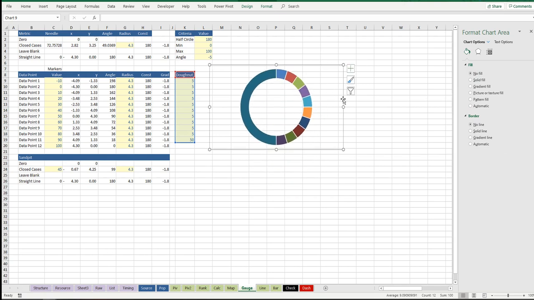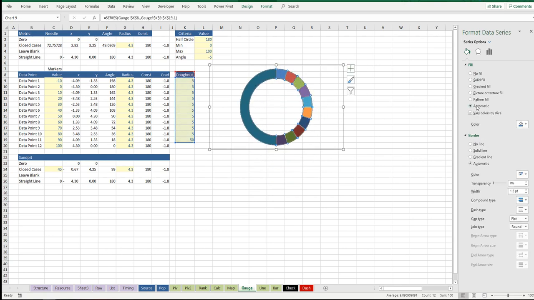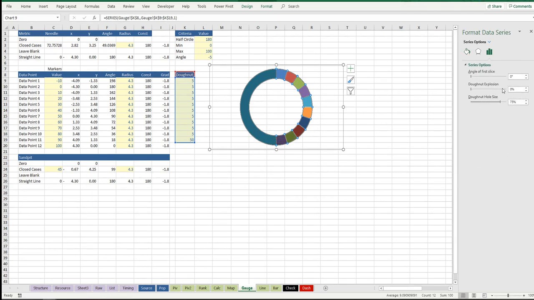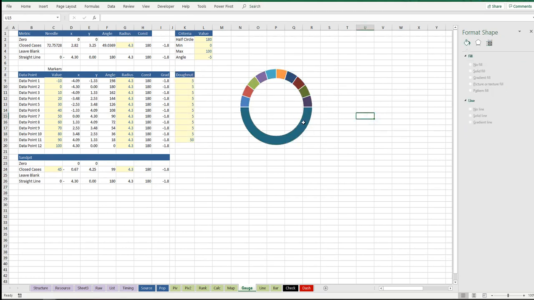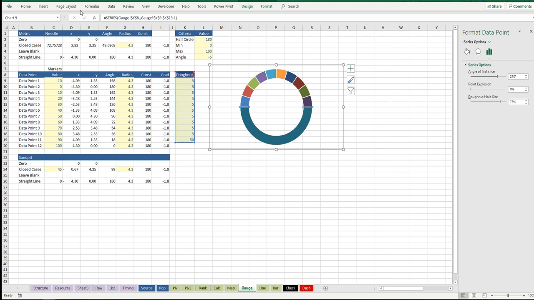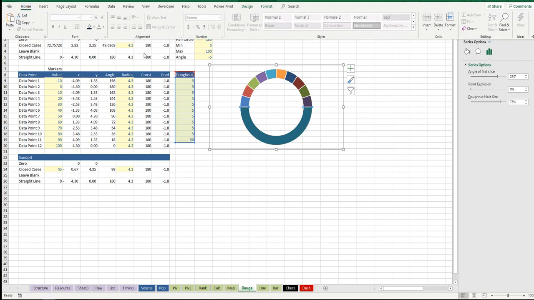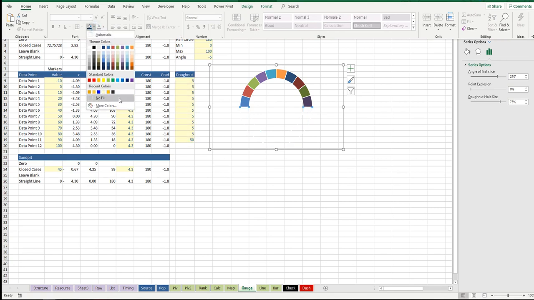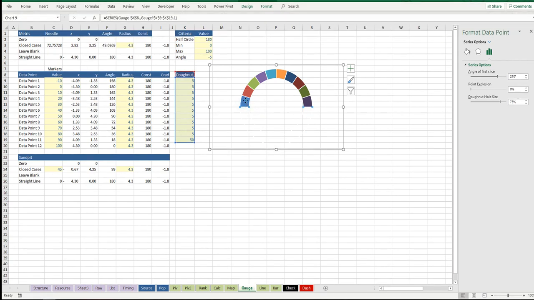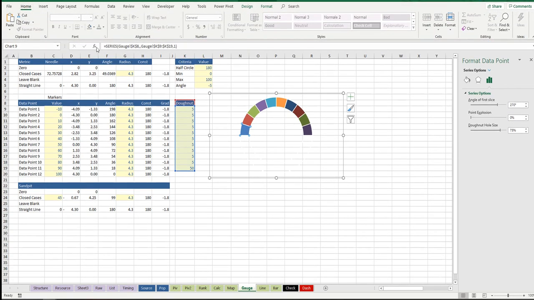All right, now what we want to do is we want to turn it on its side. So we click on the series and then we choose Control 1. Yeah, so that refreshes it. Now the number that we want here is 270, yeah? I've done enough of these. I know it. Yeah, okay, so now we click on this guy and then we want to go to the home menu. I usually use this one rather than this one over here. So I want to say no fill, yeah?